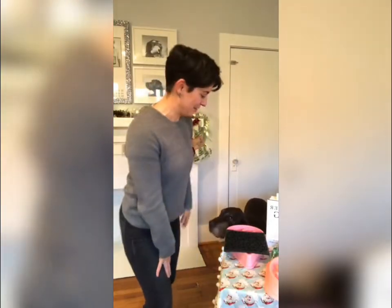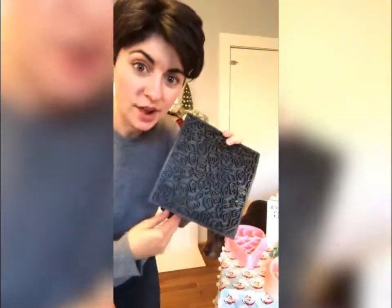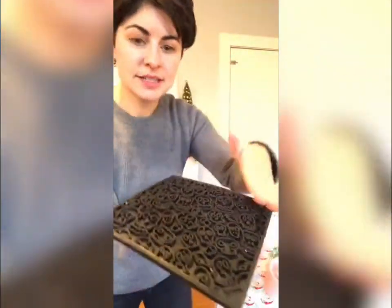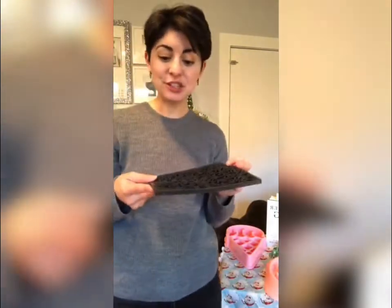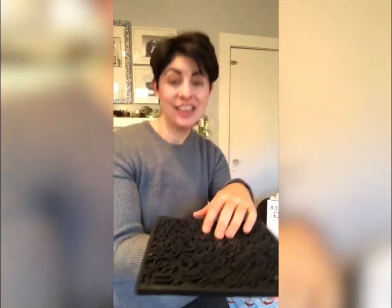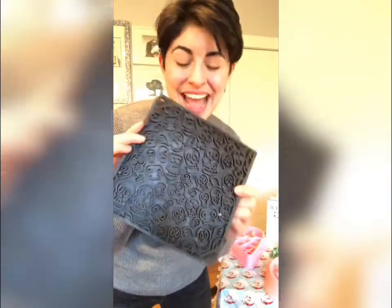This is one more kind of similar thing. This is a lick mat by Soda Pup. You can see it has a really cool design — this is the Halloween one, which I had to have because I love Halloween. But there are lots of other different designs — there's a honeycomb one which I'm probably going to get. This is something where you can smear on pumpkin, yogurt, canned food. You can put scrambled eggs on here — I actually saw somebody put scrambled eggs on it, put it in the microwave, cooked the scrambled eggs, and gave it to their cat to eat. That was really creative. This is by Soda Pup and I will put all the links in the IGTV when we're done.